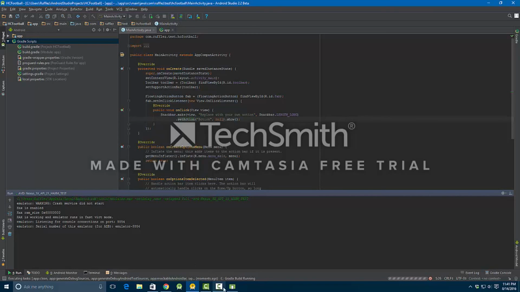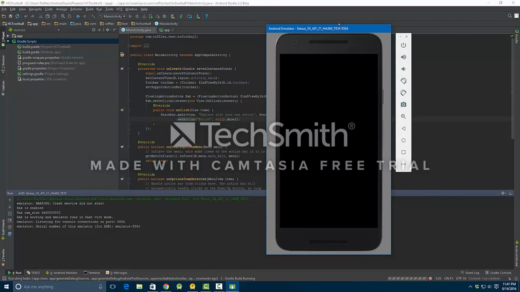Perfect. That's exactly what we want to see. So now here's our emulator that's popped up, and we're going to wait for it to boot. And if you've just created your virtual device, the first boot may take a while, but subsequent boots will be a lot quicker. So just like setting up a real device, that's going to be a similar experience.